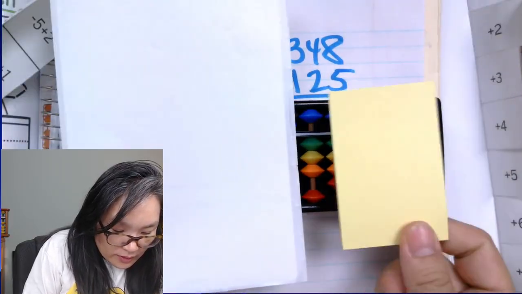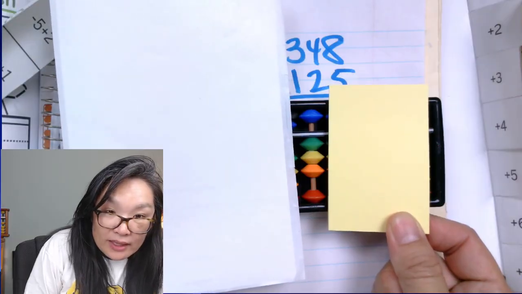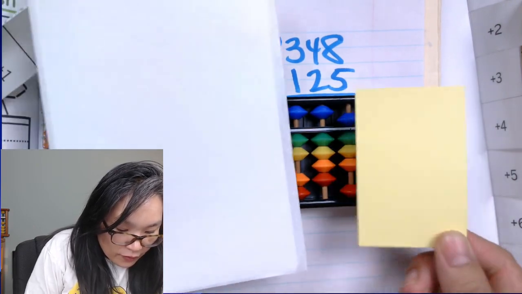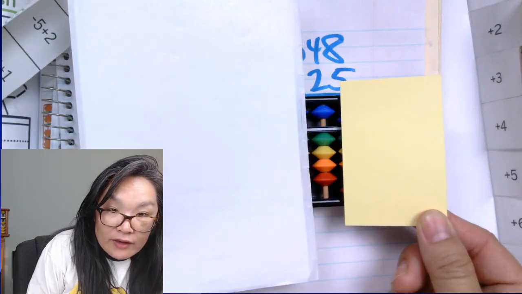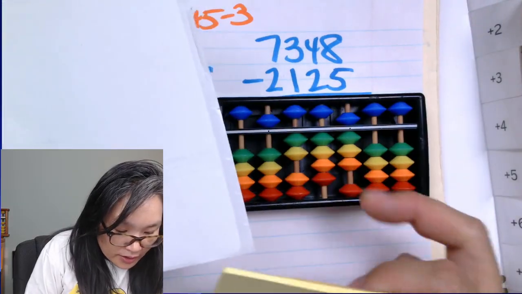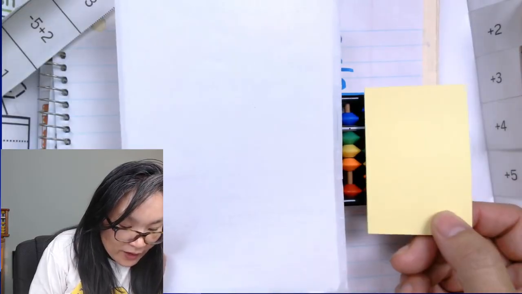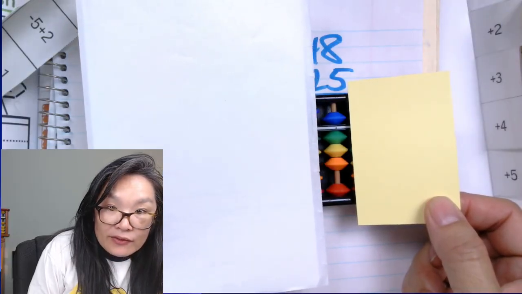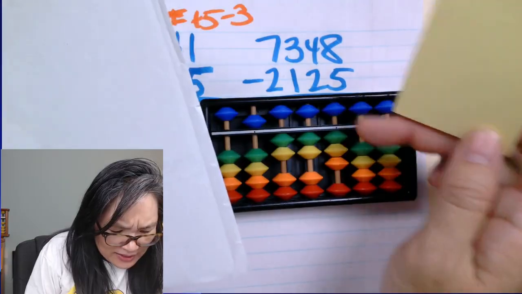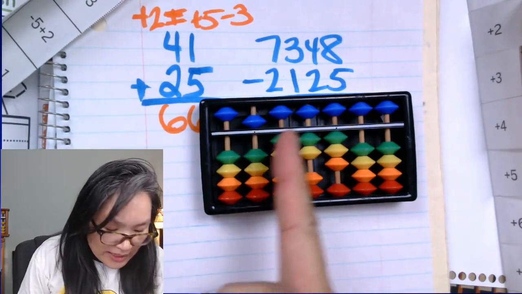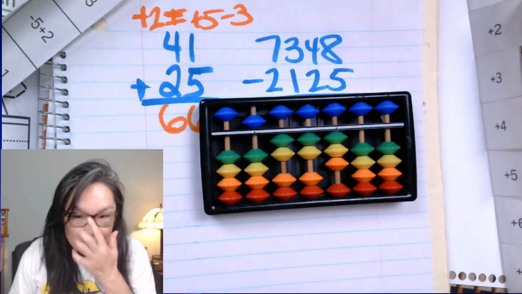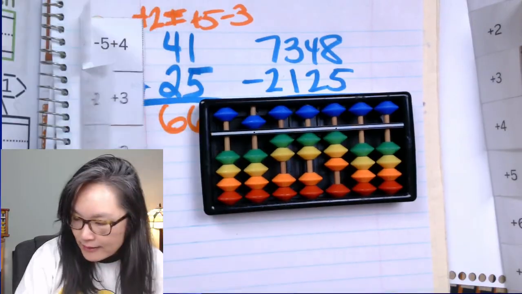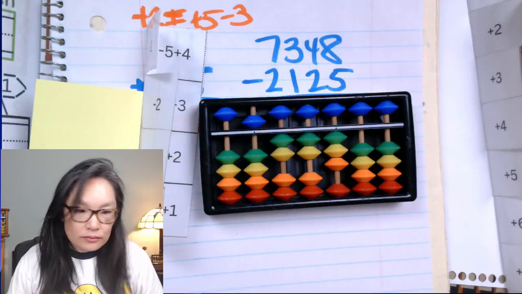This one's 3. Do I have enough to minus the 1? Yes. So all I got to do is minus the 1. This one, 4 take away 2. Do I have enough to take away the 2? Yes. And then the final one, 8 minus 5. Do I have enough to take away the 5? Heck yeah. See how easy that is? Because we can see what we're doing, we can take away the beads. If we have enough beads, then do it. If you don't, then you have to start utilizing the formulas. That's how that goes. Does that make sense?